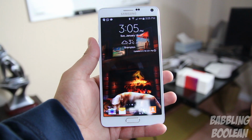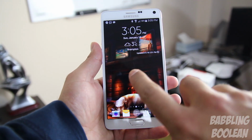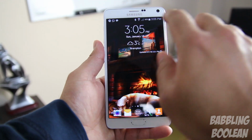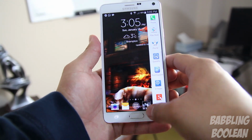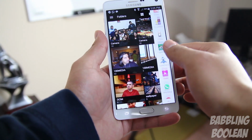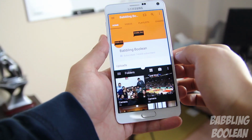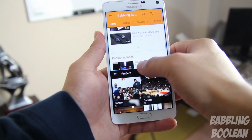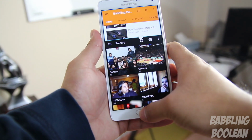Whereas the Note 4 is the complete opposite. The amount of exclusive features packed into this device is insane. There's a multi-window function which allows you to use 2 apps at the same time. These of course have to support the feature, but it does work very smoothly and it's great. If, for example, you need to use Google Maps in one window and Google Chrome in another, well, you can do that. You have that option. And of course you can resize the windows. There's a fingerprint scanner, so you can use that as an unlock security feature.